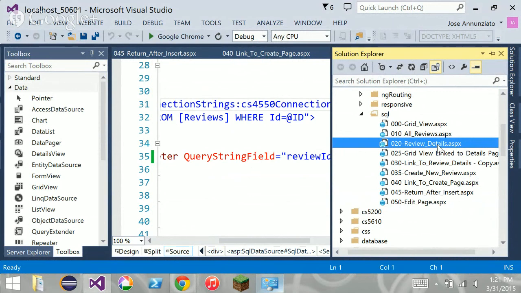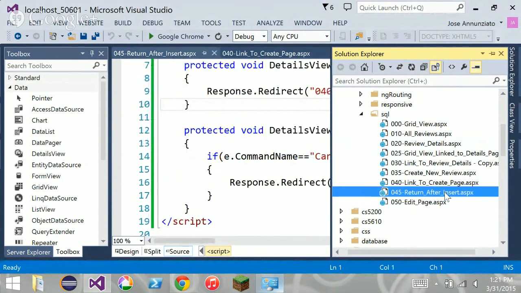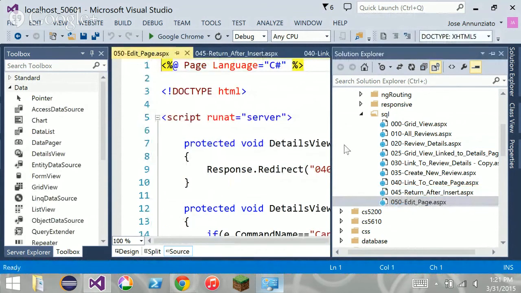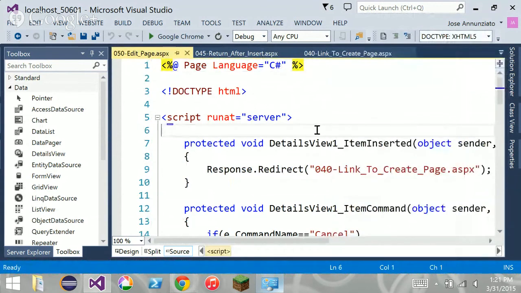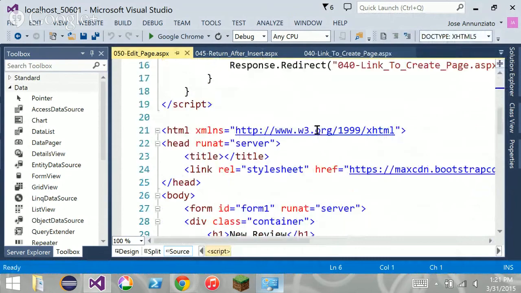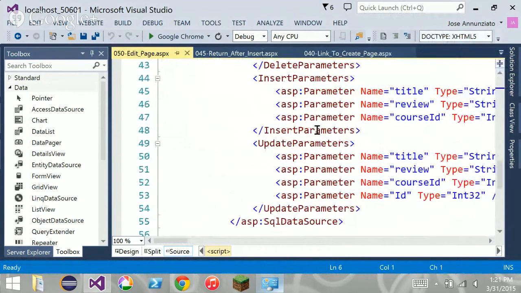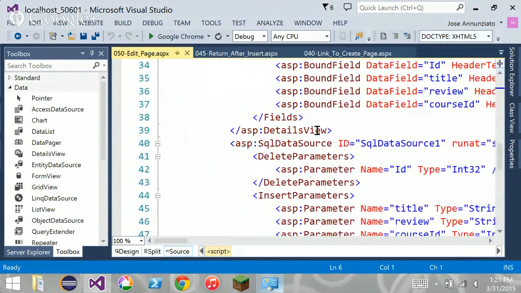Because notice in the new one, in the return insert, we don't show the details of anybody, because we're inserting a brand new one. So in the edit page, let's see. Let me start brand new. Actually, do I need to? Let me see. Actually, I don't have to start brand new.